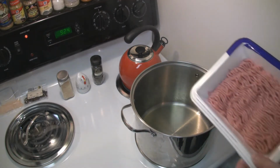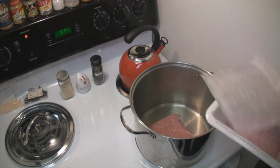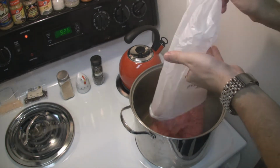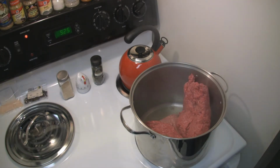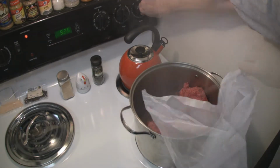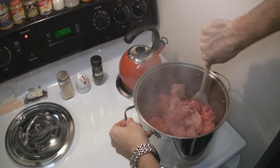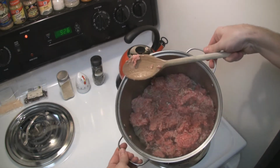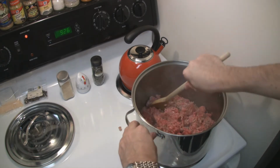So we're gonna drop in the meat. Be very careful of this hot oil. Okay. 2 pounds of ground round. And a pound of ground pork. I use a wooden spoon to brown the meat in. You can tell this is going to be a meaty chili, seeing as a third of the pot's full of meat. Well, that's how I like it. You got to get your protein.